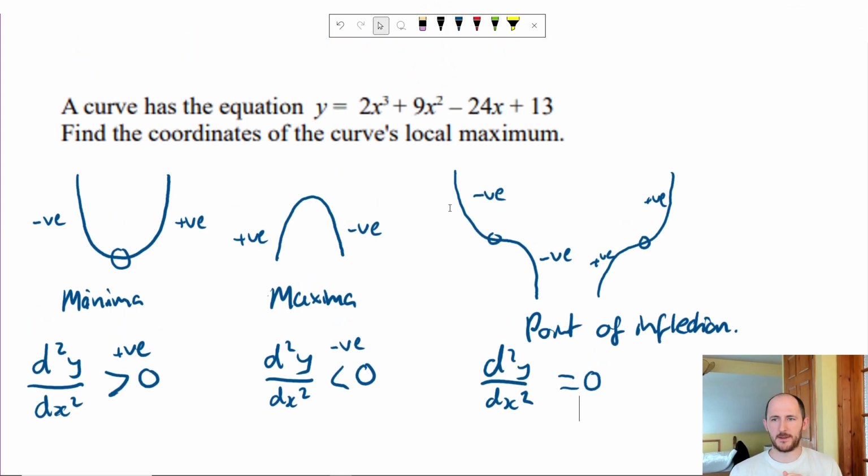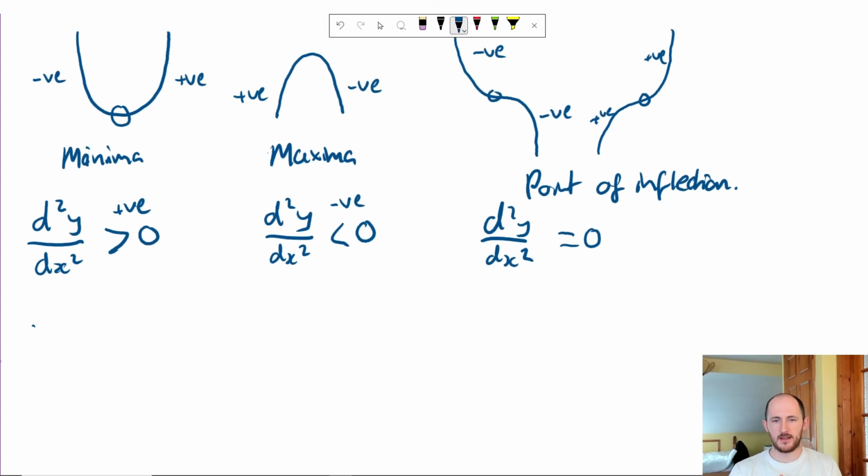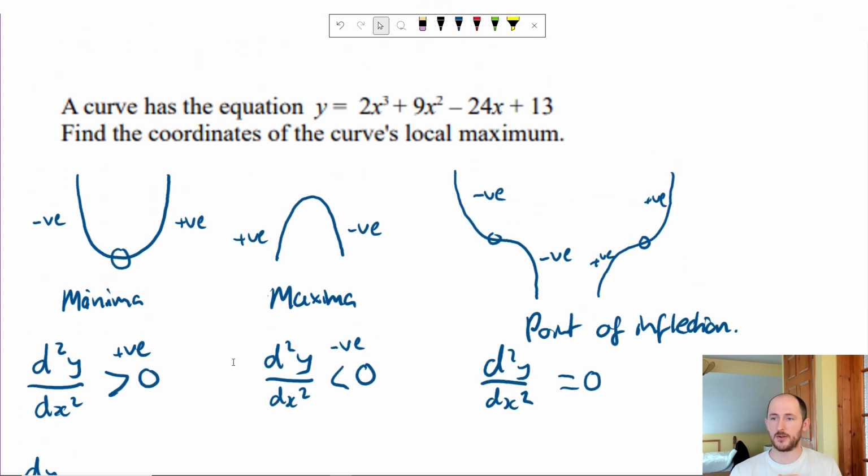So what are we going to do here? This is a beautiful question. It is a 6 marker, but in my opinion, it's a really good 6 marker. You're going to differentiate. So the first thing we're going to do is differentiate this. If you are feeling a bit brave, I'd like you to pause the video now and actually have a go.